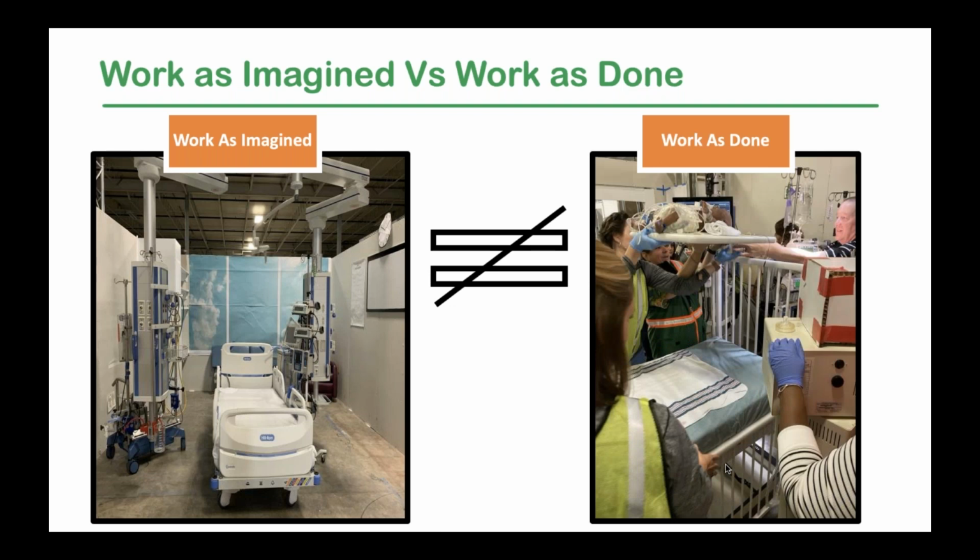So as you can see, this is what we call patient elevation. This got probably my most views on Twitter when I posted this video. But this is a patient that needed to be cannulated onto ECMO. And so in order to cannulate this patient, the team needed to switch out this white crib into an ECMO crib. And because of the limitations in space and with the patient already being attached to the ventilator and to IV poles, the team literally put the kid on a backboard to lift the patient up, to move the bed out and put another ECMO bed in. So probably not what anybody imagined would happen when this team came in to put this patient on ECMO, but certainly this was a workaround that the team had to create because of the limitations that were in the physical environment.